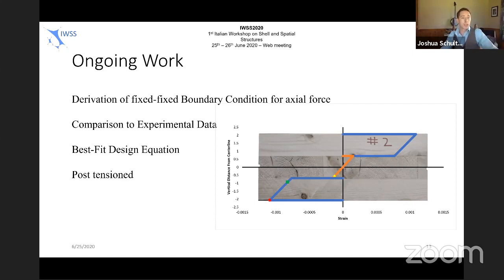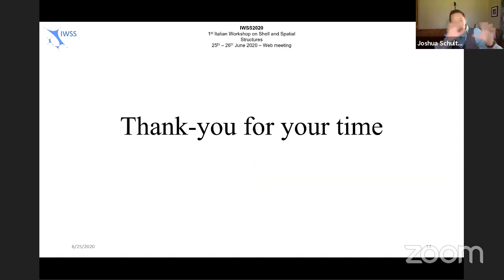And then eventually there's some desire there to expand that to some post-tensioning for a project we've got going on in Oregon here. So that really is the overview, the context and the motivation here. I did my best to try to keep it within the time, which is always a challenge here. What I wanted to do is just give everyone on the call sort of the context and the motivation, and I'd really welcome any additional thoughts here.